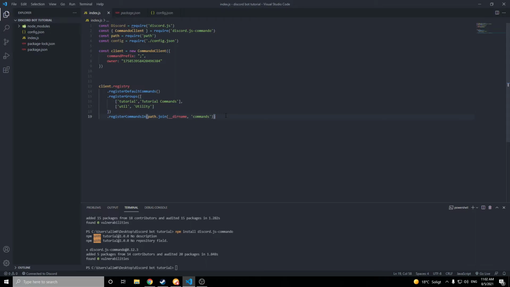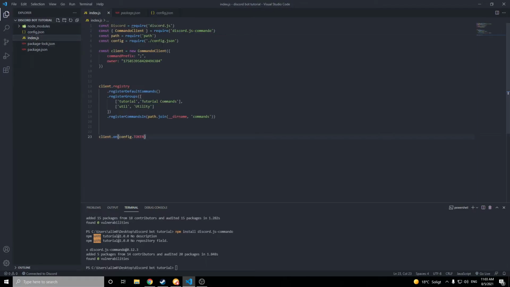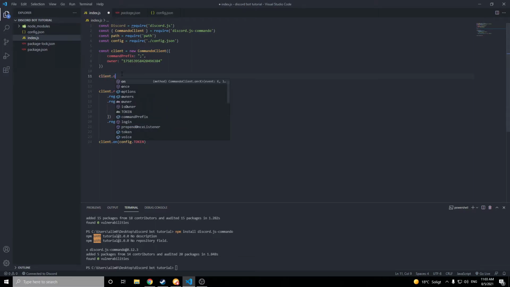This is where we're going to register our commands, and we're going to scroll down a few lines and do client.login. We're going to do config.token, whatever you set this variable to. Once the bot is on, we want it to send a message, so we're going to do a client.on.